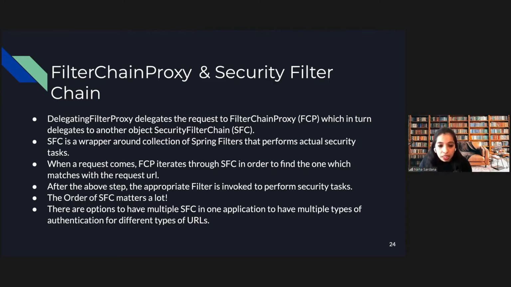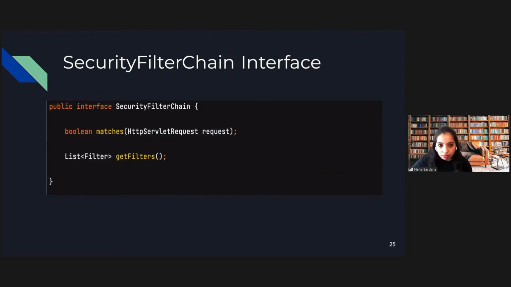There are options to have multiple SFCs in one application, to have multiple types of authentication as well. So let's say you have /users and /admin. You want to implement /admin with more homegrown authentication. Let's say you want to authenticate and keep your passwords in the database. And let's say you don't want to store user profiles in your database just for security reasons. You can have OAuth authentication. You can authenticate using Facebook or Okta or anything like that. So you have multiple options to do that, and that option is available through your multiple security filter chains.